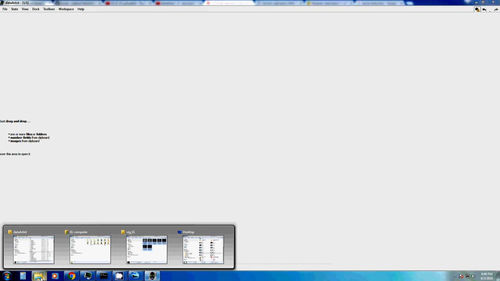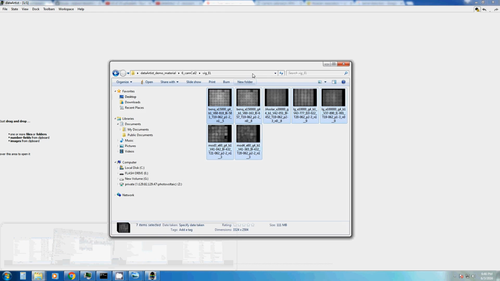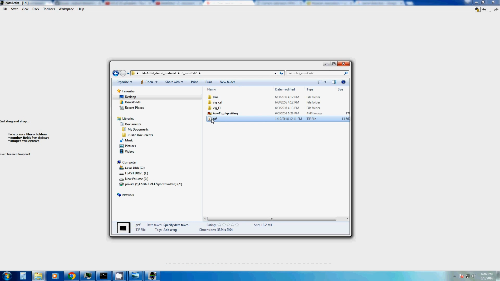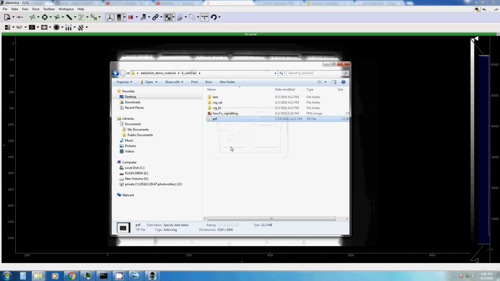I won't tell you much about them because at the moment in dataArtist there's only one method embedded to measure the point spread function, so the blurriness of our image. And this method only works if you actually measure PV modules. If your image cells, then the dots that we use in this method need to be much too small, and it's much too big a pain actually to make these dots.